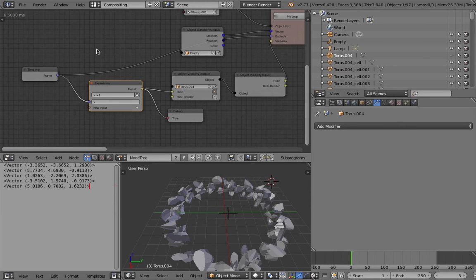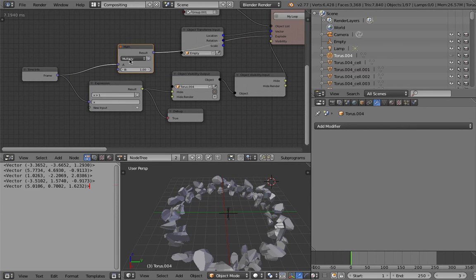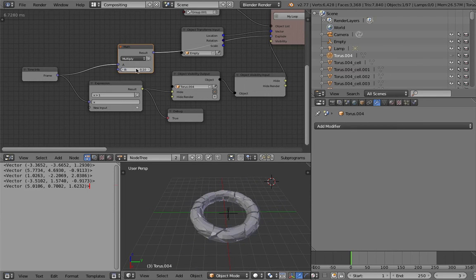That's probably too fast, so we might want to use math and reduce the speed, by maybe 0.05. Frame 1, and then crack. It just explodes like that.